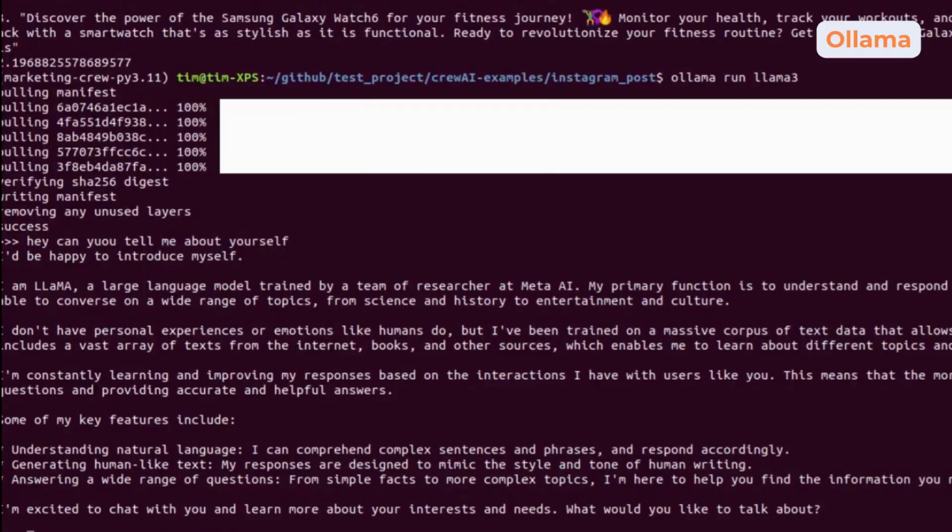So Llama 3 is done responding, and this is what it looks like, but it took about a minute to respond, which I think is mostly because my computer is overwhelmed because I have a lot of things open. But it will work exactly like ChatGPT, except it's on your computer and it's completely free, which is nice.